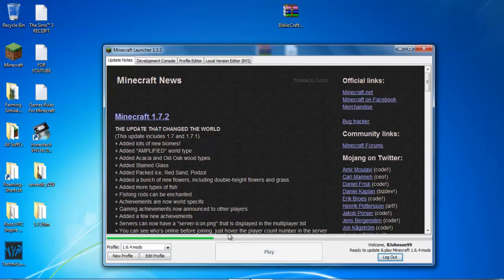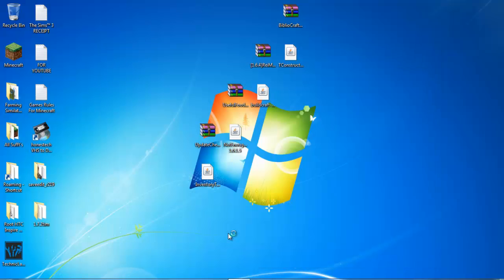Now Forge should automatically start popping up after this launcher gets done launching it. Forge should automatically kick in and start installing, but sometimes it won't even show. So don't worry if it doesn't show. You just want to load up your Minecraft first before you do anything so it can install the files. And yeah, so now I'm just waiting for mine to load up. It's gonna take it a few minutes or however long it takes for my launcher to launch it.